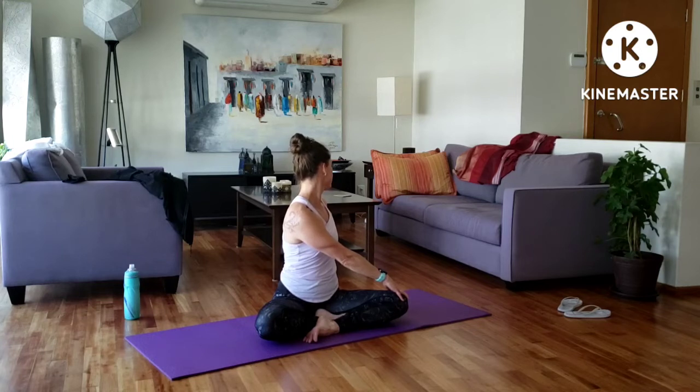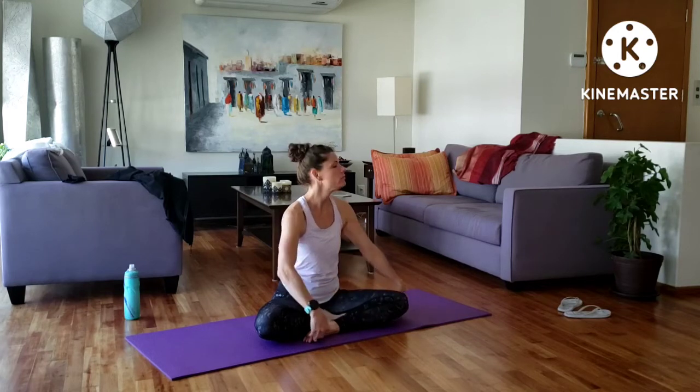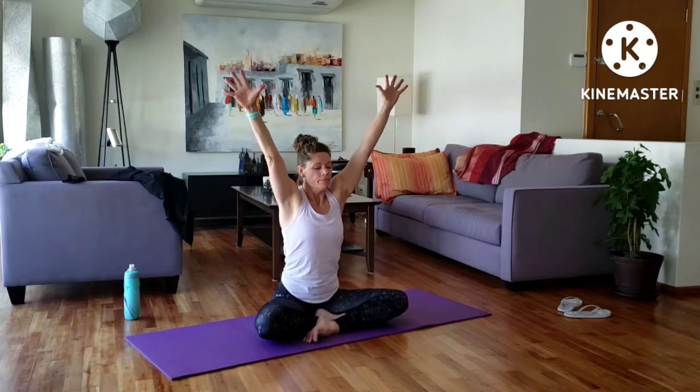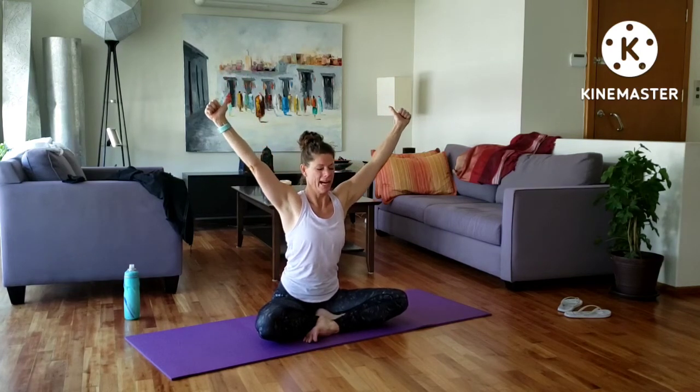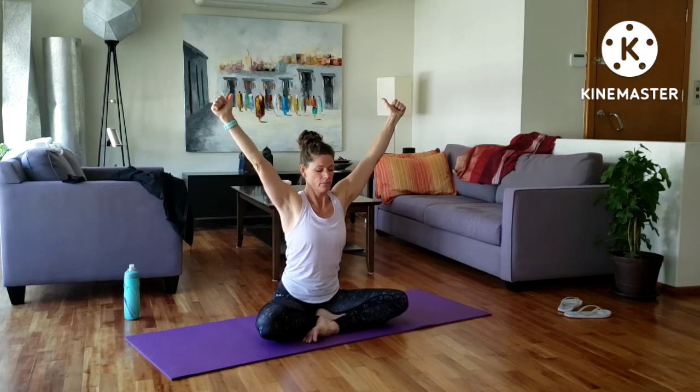Two more big breaths here. Reaching our arms up, coming back to center. Breathing normally, making fists, sticking our thumbs out, coming back into a diagonal tall torso. An option to activate our breath of fire, exhaling through our nostrils. And letting our bodies inhale naturally, working our diaphragm and our abdomen.